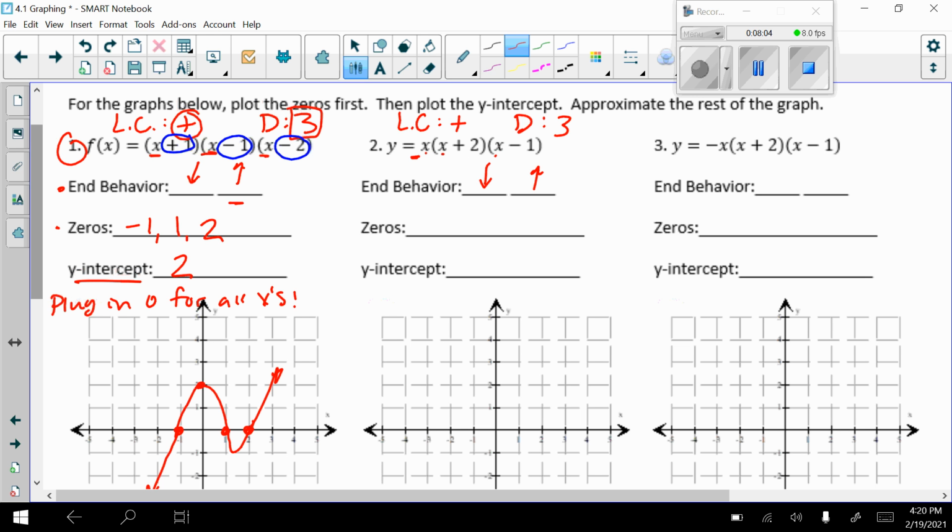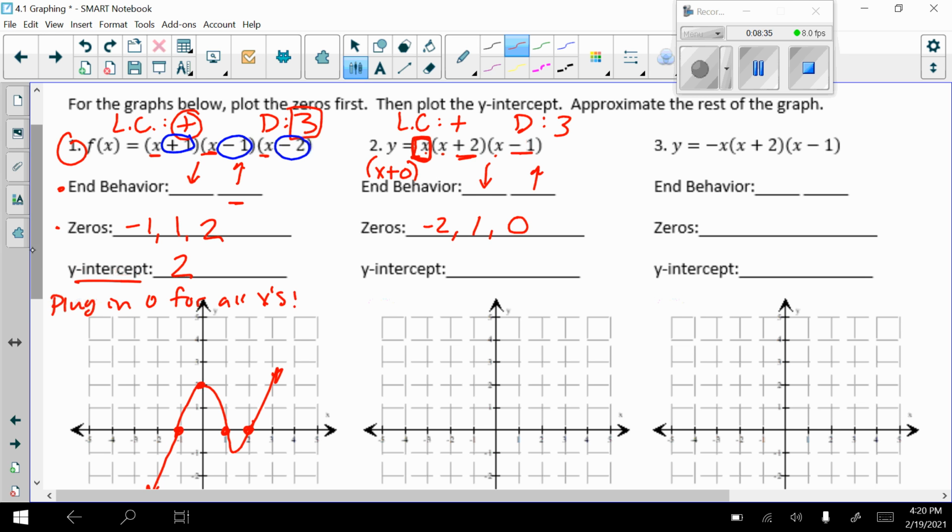The zeros, well, I know this one will give me a negative 2. I know this one will give me a positive 1, because remember, I'm switching the signs. But this single x right here, we talked about this a little bit in the last chapter with solving quadratics. This single x term is just going to give me an x-intercept of 0, okay? Because I can think of it as x plus 0, and that's just the same thing as x. So that gives me a 0 at 0.